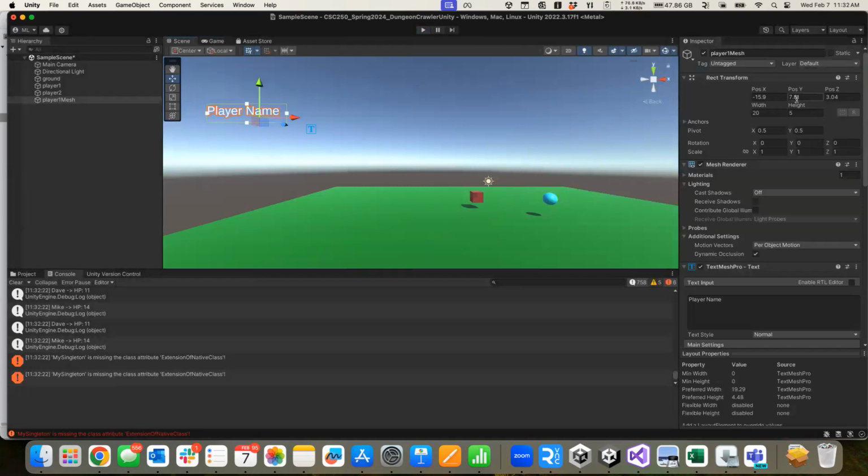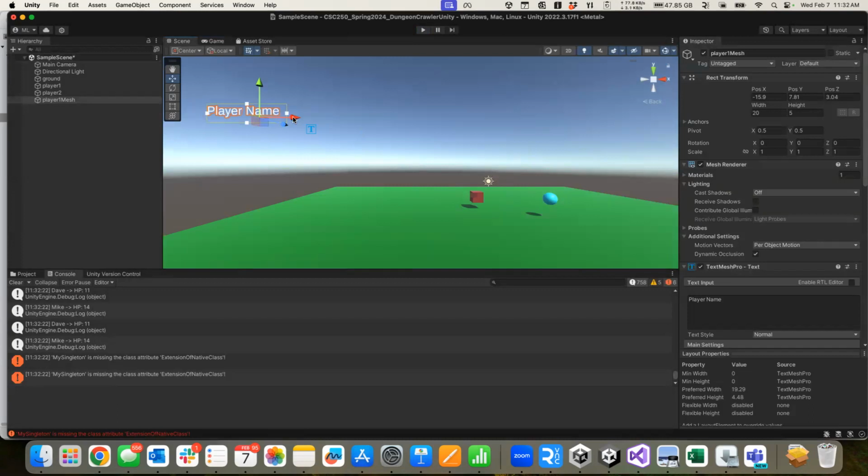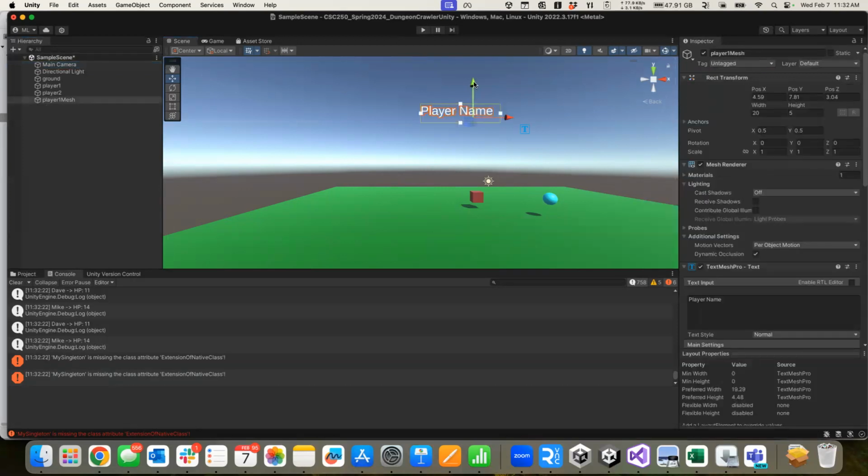Why is that guy moving? Why is he so far to the left? Here's my camera scene. So right now he's not even on camera. Still not on camera.